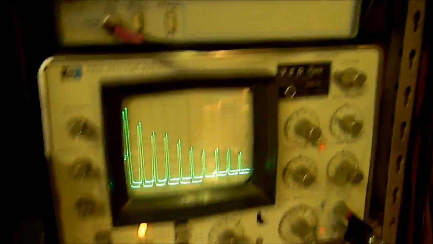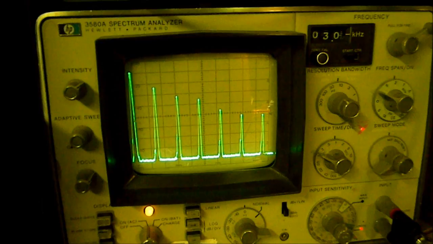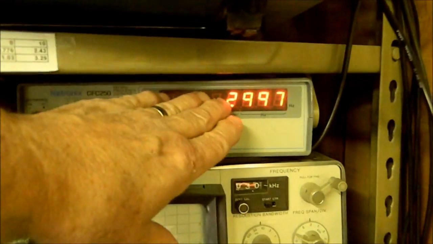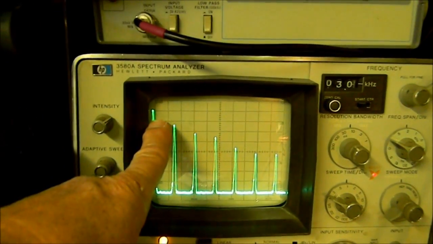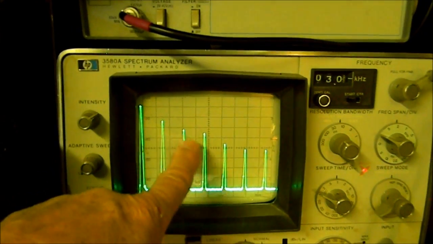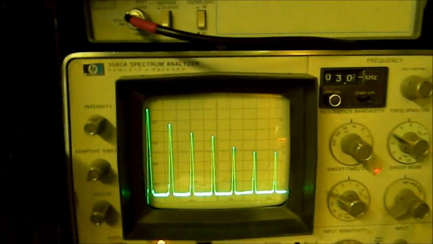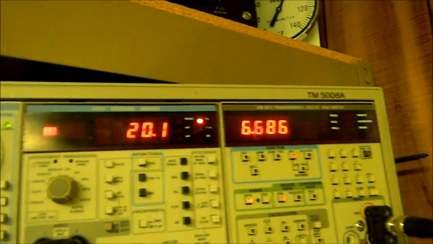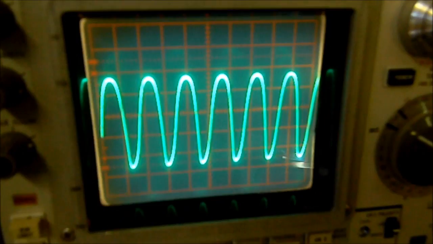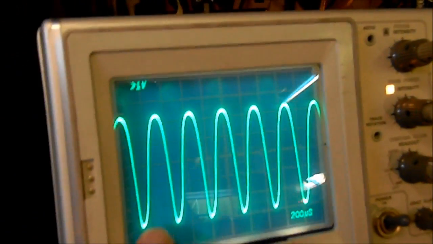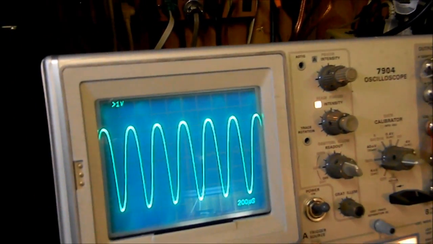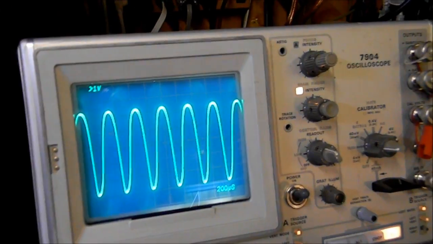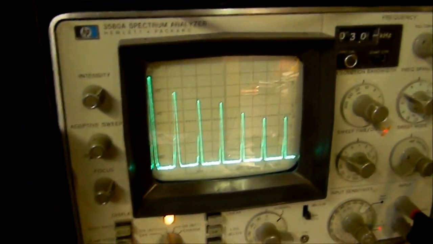Here we are at 3 kilohertz, and the distortion's showing up on the oscilloscope. Here's our spectrum: 3, 6, 9, 12, etc. 6.6 volts across 8 ohms, 20% THD. You can see quite a bit of anomalies in there, but our predominant harmonic is always the second.